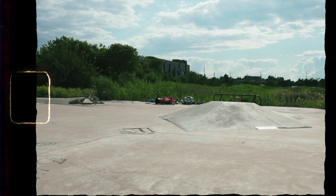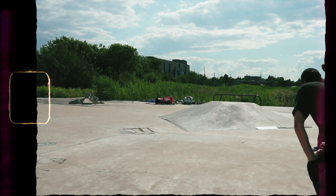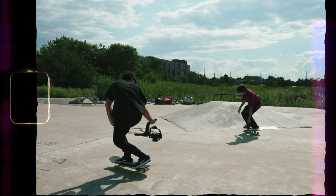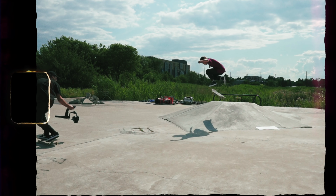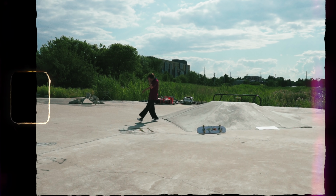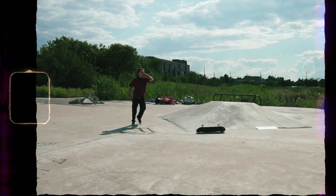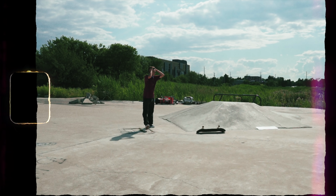Filming skateboarding is tricky because you want to get close to the action, but it can be difficult to match the speed of the skater. Here you can see I'm filming with the Crane 3 gimbal while also riding a skateboard to keep the shot nice and smooth. Now if I were to instead run behind Tyler as he's doing his trick, there would be a noticeable bounce in the footage and framing my shot would be really tough. Now I happen to have many years of experience with filming and riding skateboards, so keep that in mind before you go risking your equipment if you do happen to try this technique.